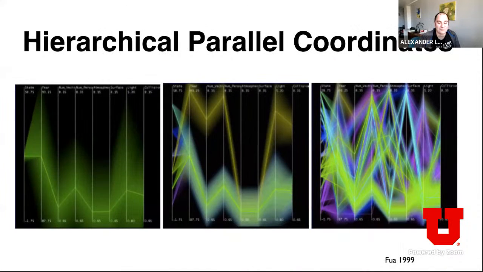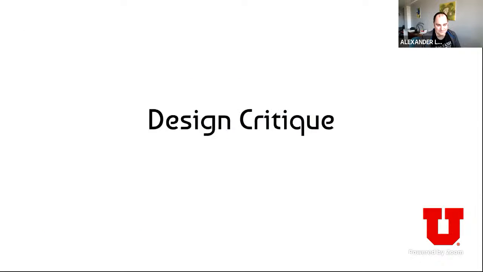And I've also shown this before. This is hierarchical parallel coordinates, and that uses exactly that kind of hierarchical clustering. On the very left, you see a data set with a dendrogram that has not been cut, and it just shows one cluster. But as you keep cutting the dendrogram deeper and deeper, you add more of those clusters. And so you start seeing more of the larger trends appearing here.